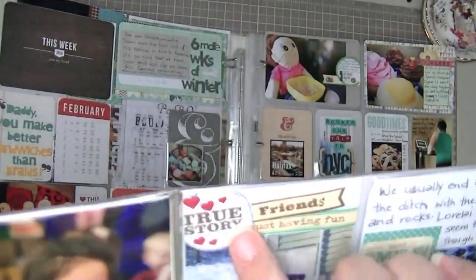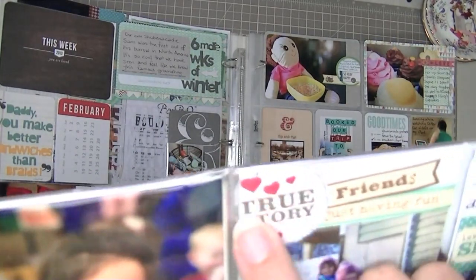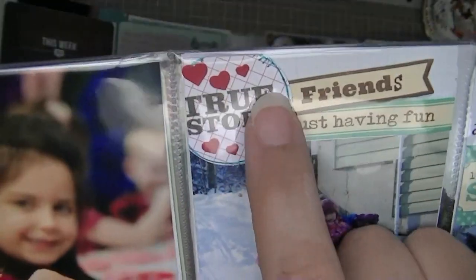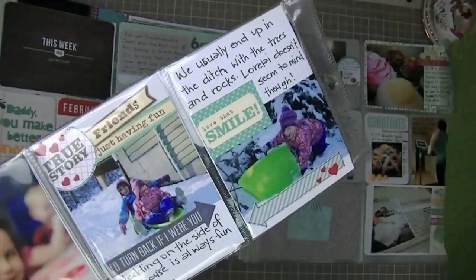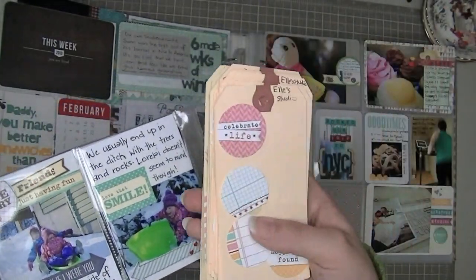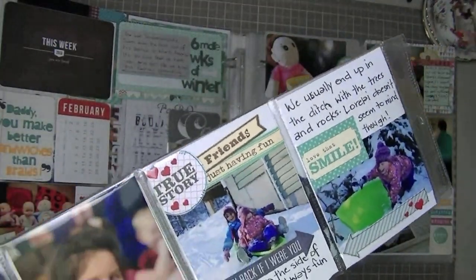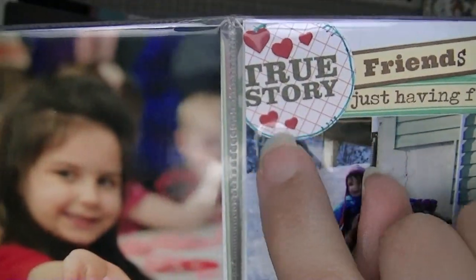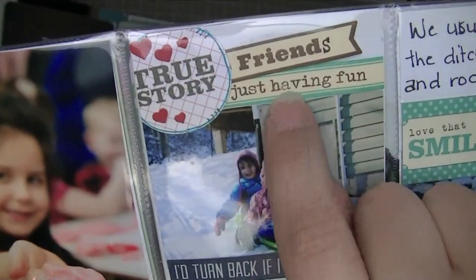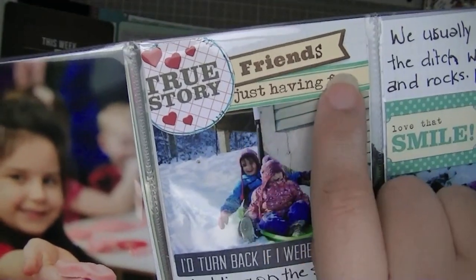And then this is, I think, an Elle Studio. It could be Avalicious. It's one of those little circle things that I keep on these tags so that I can find them. So anyways, I picked one of those and then I put some of these confetti hearts. I just punched them from red cardstock and put them around, and I did some outlining with a blue pen. These are Jilly Bean Soup labels.